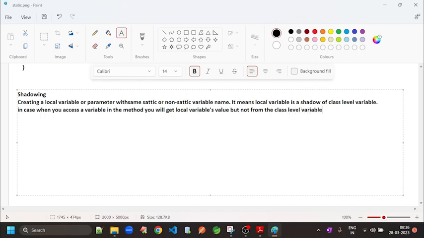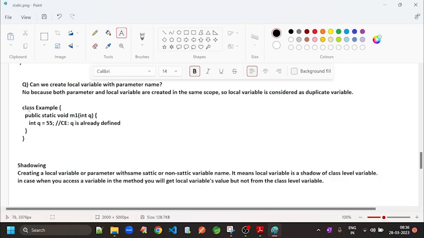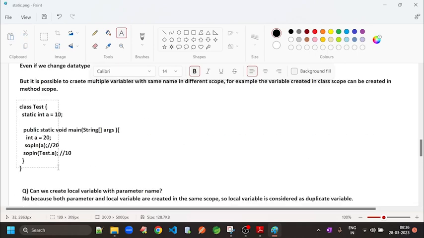Now we saw that example in the previous one. Here we saw that whenever A is accessed, it will first search in the same scope, like it is searched in method 1.